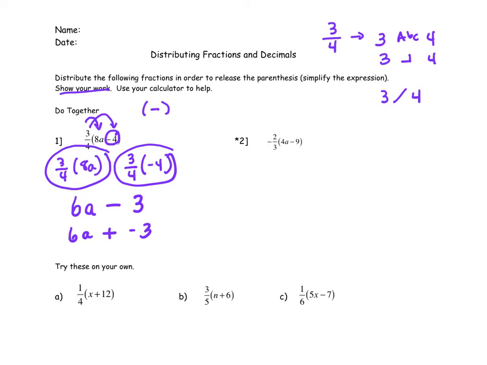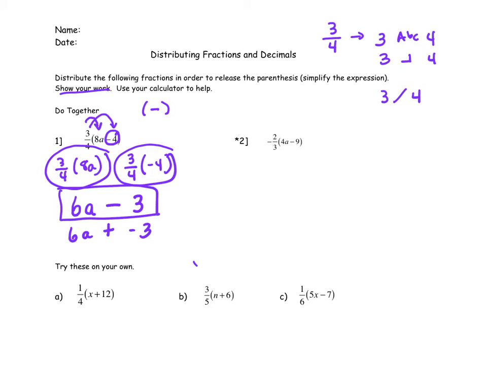That's acceptable. But what is not acceptable, and what I've seen a couple times, is a couple people keep the -3, but then also write a minus. That's not the same thing. So 6a minus 3 is different than 6a minus -3. However, 6a minus 3 is the same thing as 6a plus -3. We just prefer to use one operation sign. Okay? So now let's go on to a more difficult one.